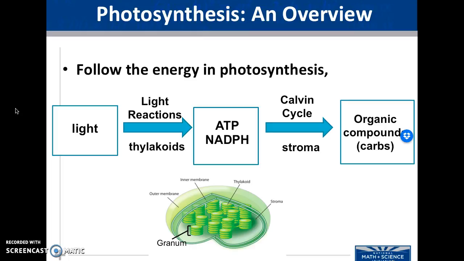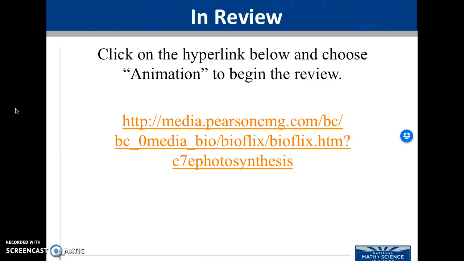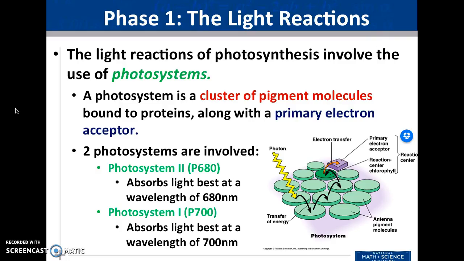Similarly, NADPH contains a hydrogen, the hydrogen at the end of that name, and when it is broken off, it releases energy. That energy can provide the fuel for the Calvin cycle, or the dark reaction, and that occurs in the stroma, which is the fluid around the thylakoids, and that is what actually makes our carbs or our organic compounds. This animation shows what's going on there. Feel free to highlight it and go there if you would like to.